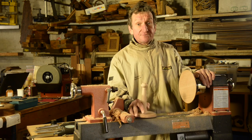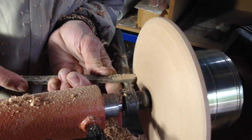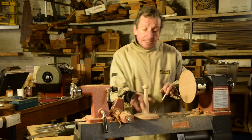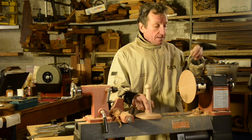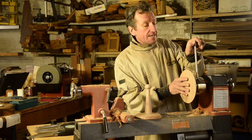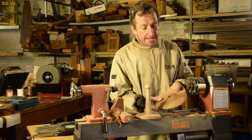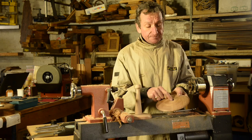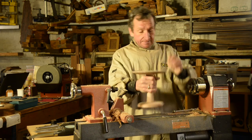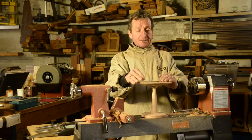So I've just spent the last few minutes finishing off this top part, which is exactly the same process as I used for the base of this little project. The only difference is that instead of holding it in a large recess as I did here, I used the 25 millimeter hole that this part is going to fit into, and I used a pin chuck, which is part of the Belladonia range of chucks and jaws, and I was simply holding it by that hole, completed the whole thing, and now I can just fit it together, and there is my little pedestal completed and ready just to have a finish applied to it.